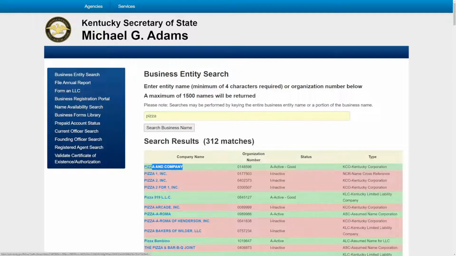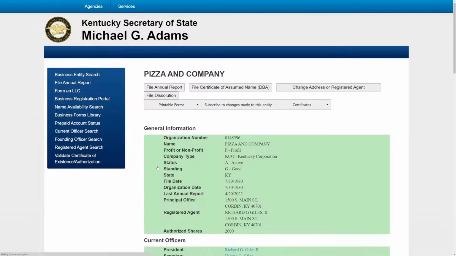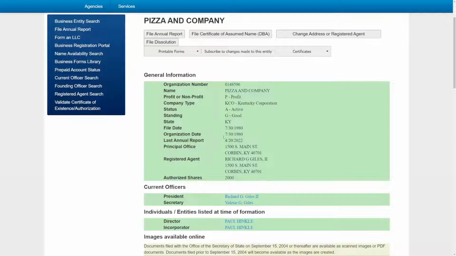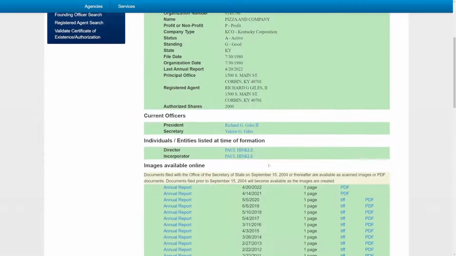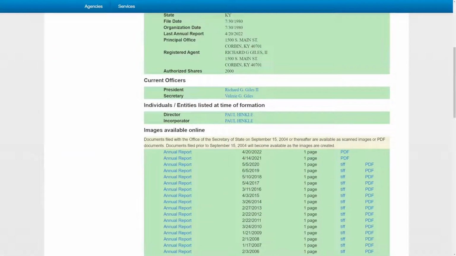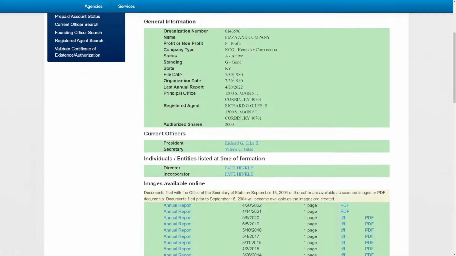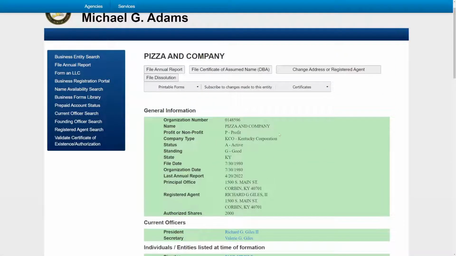Let's go pizza and company. That's what we're going to search for. And there we can see our information. So we have our officers, sweet. We have all the documents, sweet. All this great stuff. I wonder if we have both officers. That's something to think about. Interesting. No, these are old ones. I don't think I get these. If the business originally started in 1980, that's from 42 years ago. It's since sold to the Giles. So, all right, there we go.